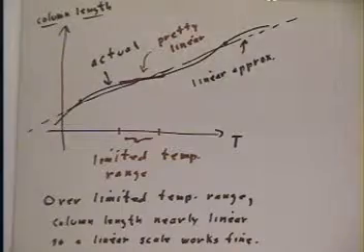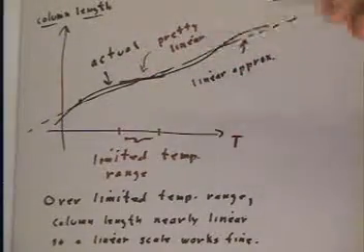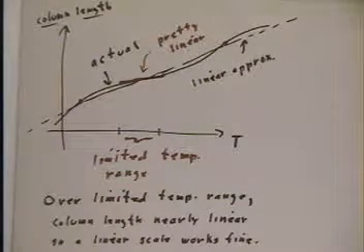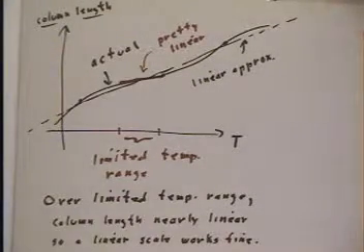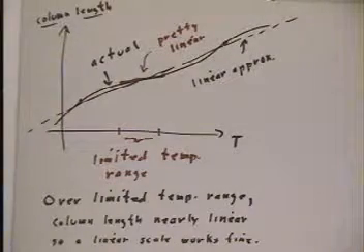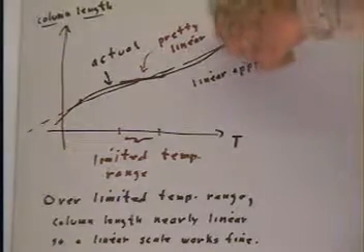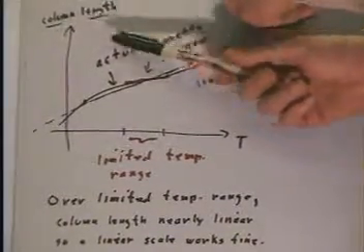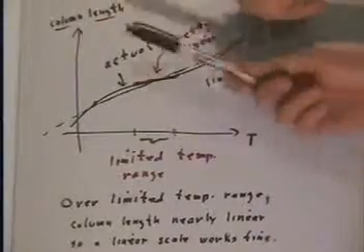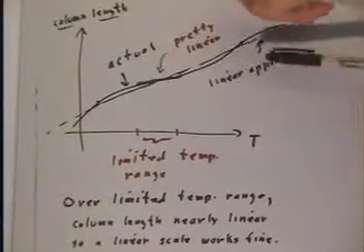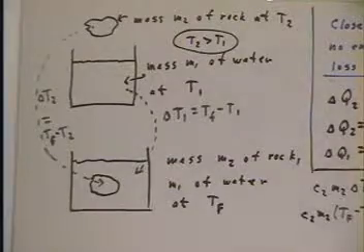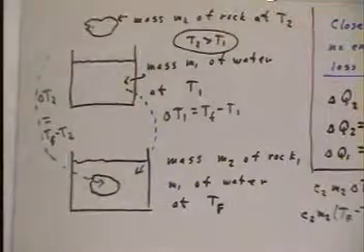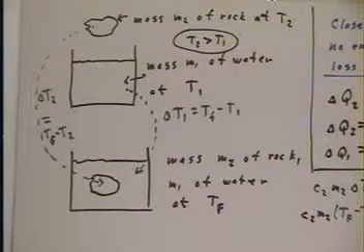There are other things that we use other than the column length of alcohol or mercury or some other substance. We can use thermocouples and other infrared temperature measuring devices and so forth. So it wouldn't necessarily be column length against temperature, but whatever we measure against temperature is going to have some curvature, isn't always going to be linear, and we need to keep that in mind. Ask ourselves, what are the limits on the linearity that we think we have?